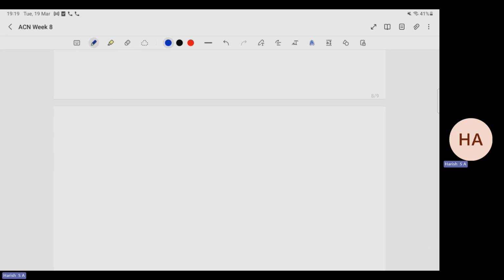The specifics are that, what are the benefits of data plane programmability?